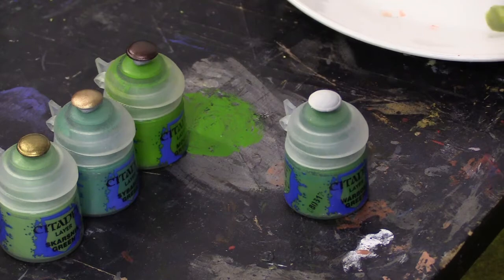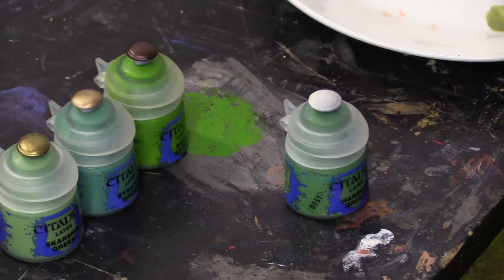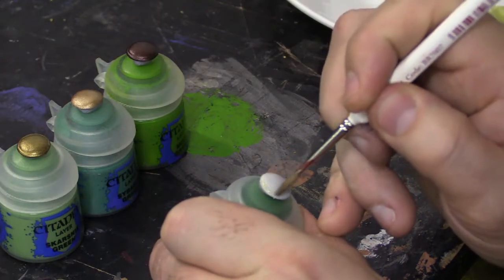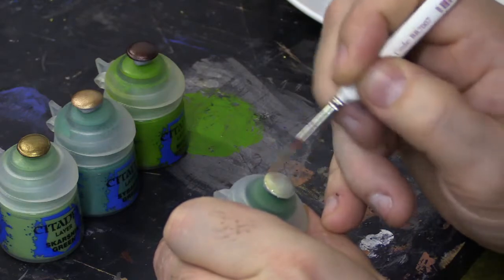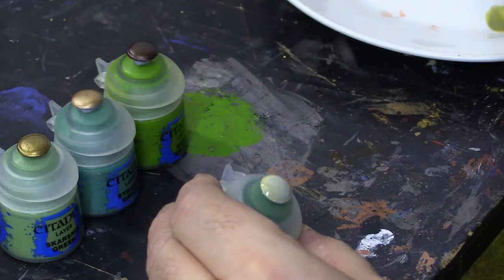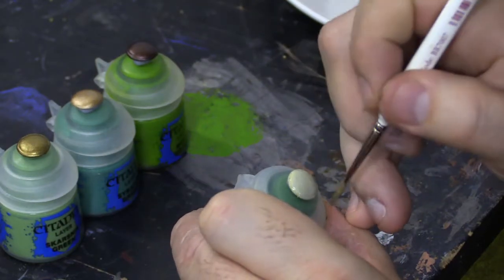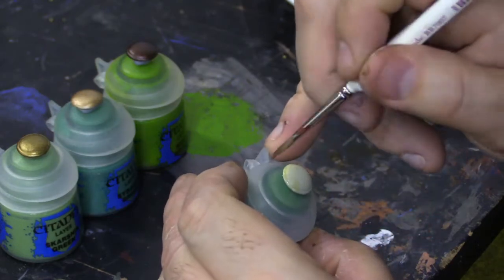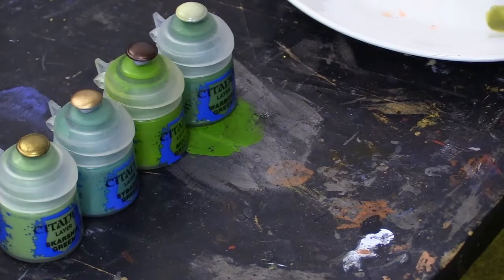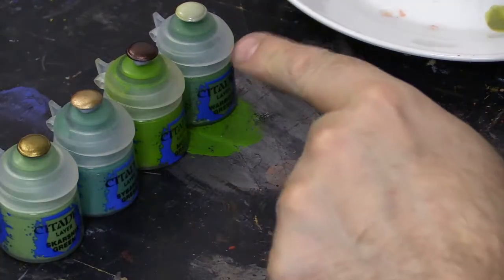Mix that with a little bit of medium. So about half a brush full. And then paint that over. That I'm just going to build up the colours on there over time. Hopefully. That big blob there won't dry as fast as that.